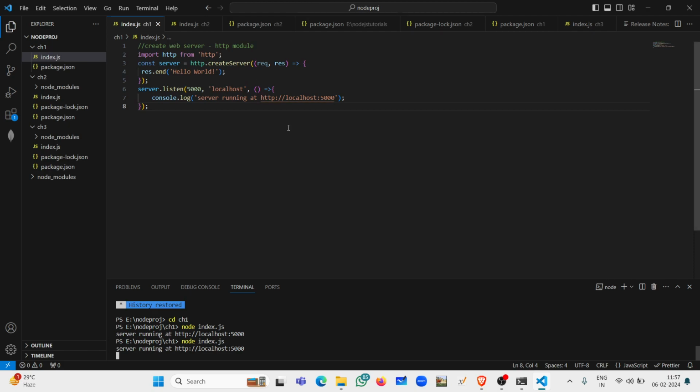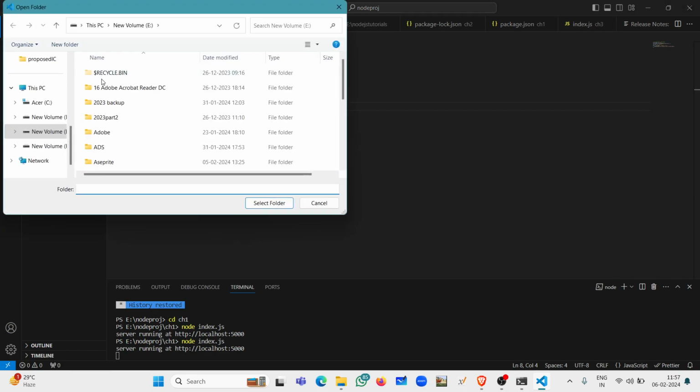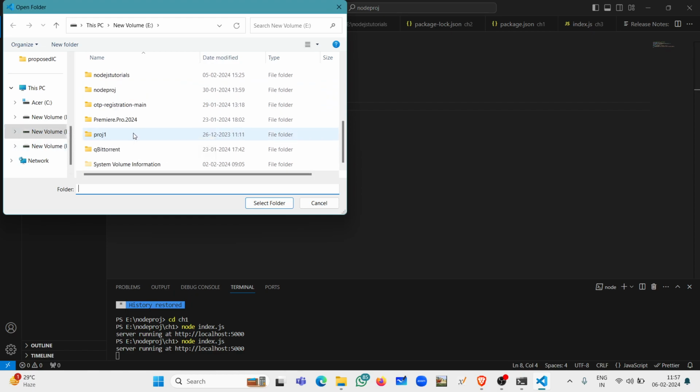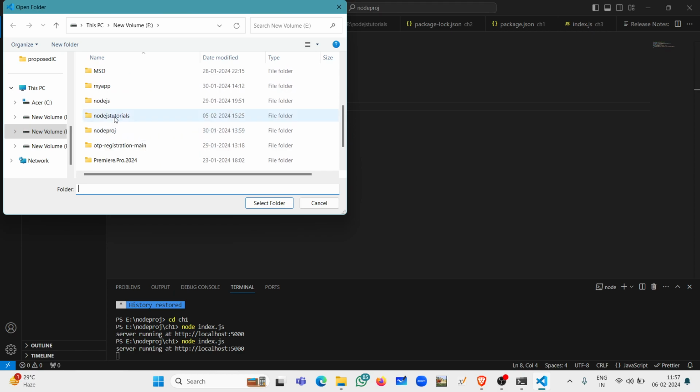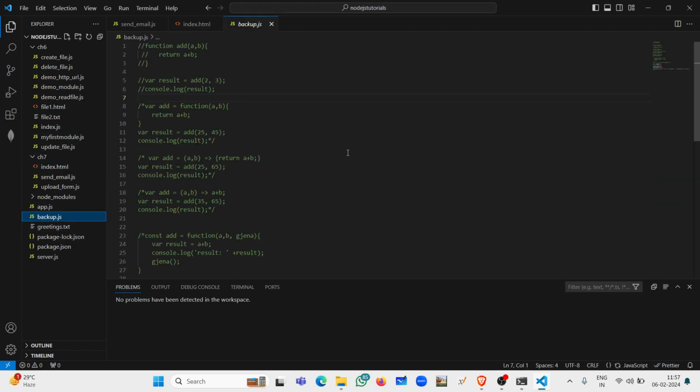Right, now let us open one more folder. File, open folder. Then I go to the E drive, and here I go to Nodejs tutorials, and select folder. So now it is opening. Okay, now suppose I go for this backup, because I put all the backup there. Now what I want to do, because I will be starting from the function part, because the basic fundamental things you can understand by writing a program.